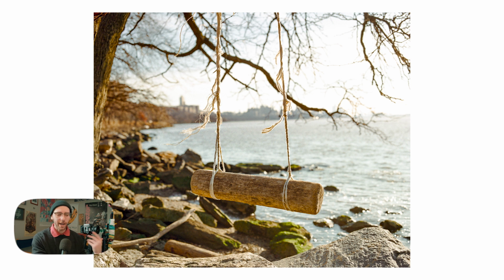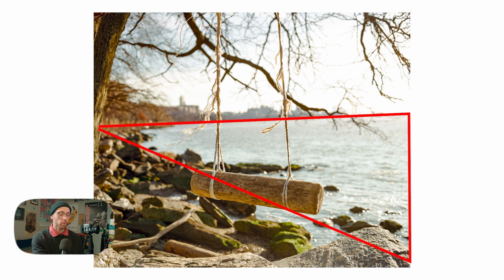Now, I thought about showing a photo of that red lighthouse and including it on this list, but before you get to the lighthouse, you find this log hanging from a tree, and I couldn't help myself but take a photo of it. I like this photo for many reasons, one of which is that medium format depth of field, which I mentioned in the last photo. And up next is the composition. We have several implied triangles with the water and the rocks.